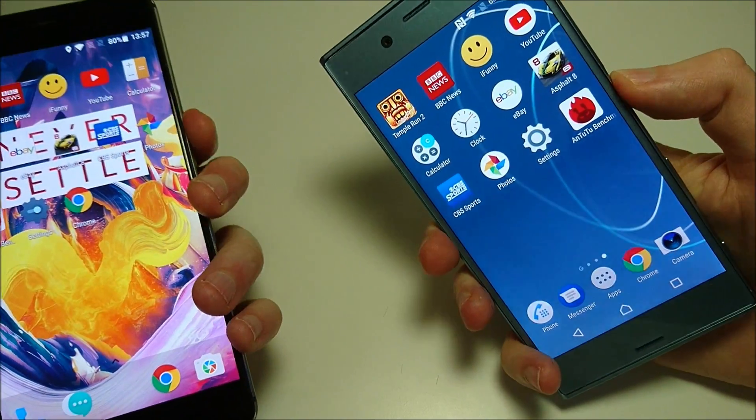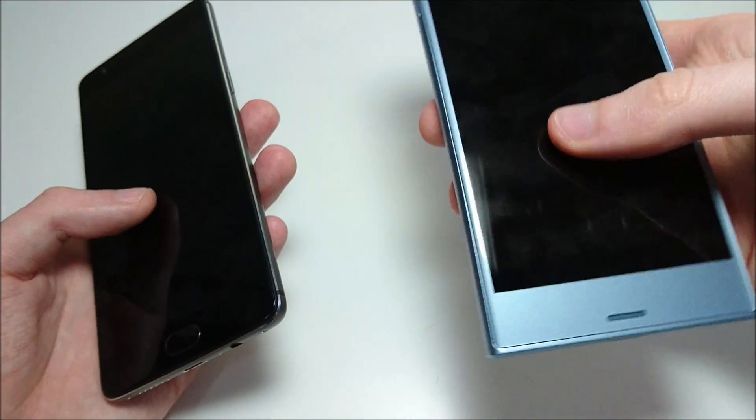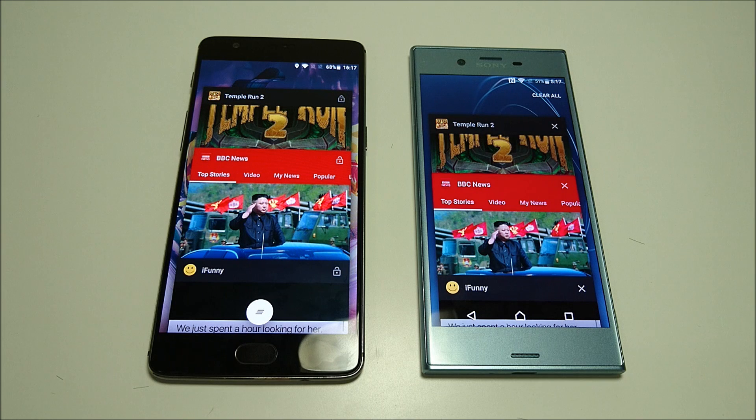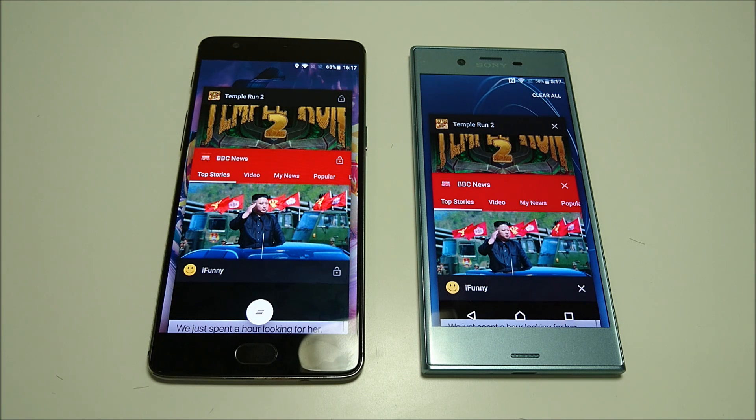If you're American and you really want the fingerprint scanner on the Sony, what you can do is root the phone, get the UK firmware, and then you can get the fingerprint scanner that way. It's built into the hardware — it's just software-locked for the American firmware. Quick spec recap: 5.5 inch screen on OnePlus, 5.2 for the Sony, both 1080p. Front-facing cameras: 13 megapixels on Sony, 16 on OnePlus. Rear-facing: 19 megapixels on Sony, 16 on OnePlus. Internal storage on OnePlus: 64 or 128GB. On the Sony: 32 or 64GB, but Sony does have microSD card support while OnePlus does not. Snapdragon 821 and 6GB RAM for OnePlus; Snapdragon 820 and 4GB RAM for the Sony. Sony has stereo speakers and waterproofing, which OnePlus does not. Both have fingerprint scanners and USB Type-C.